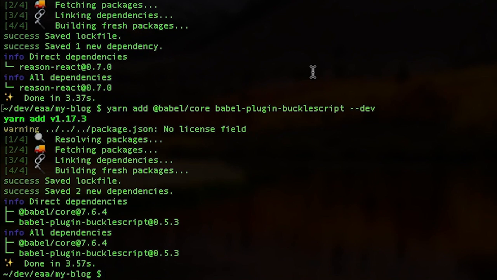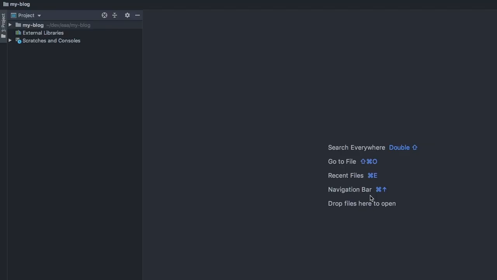Awesome. Now that that's there, we can actually open up our application in our favorite IDE.